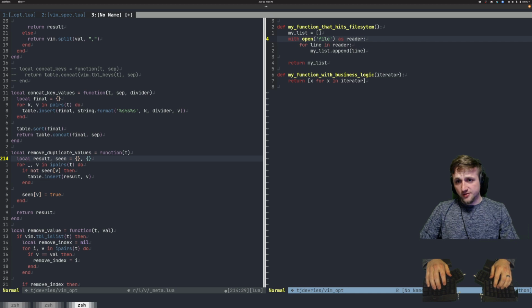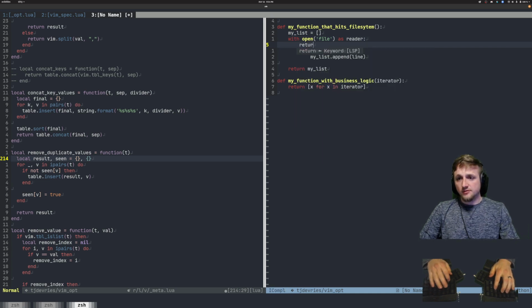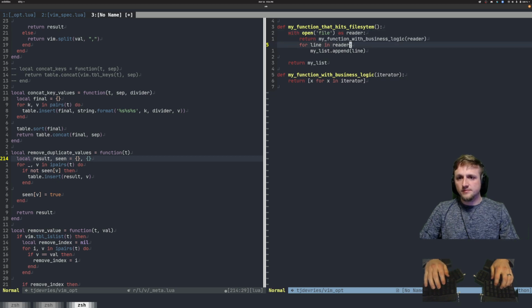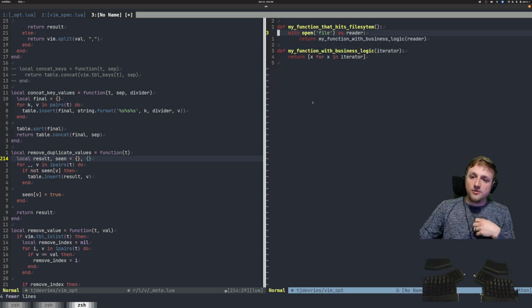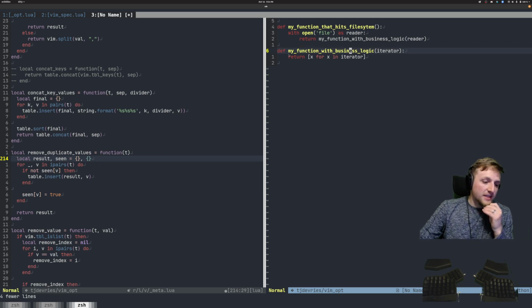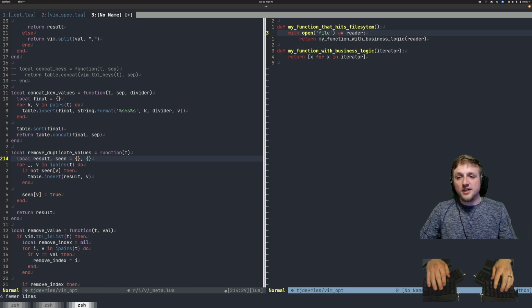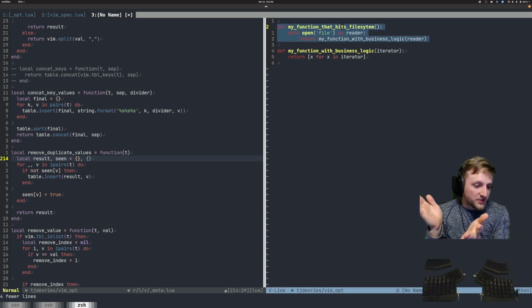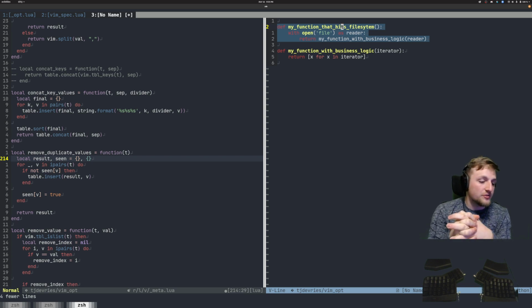But then you could do this: return my function with business logic reader. Now, if you wanted to test the business logic, you just pass in something that has an iterator with lines, with strings. You don't have to mock anything. And then you try to make these parts of your code so thin that they often don't need any testing or a very small amount of testing, or you can have 1 or 2 end-to-end tests.